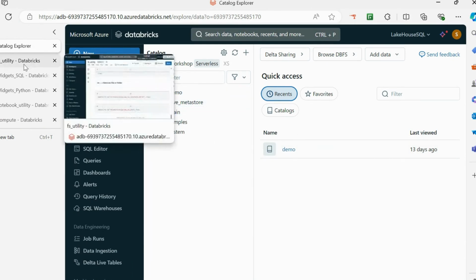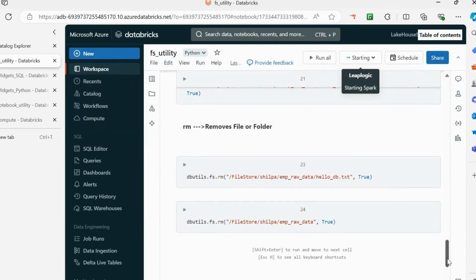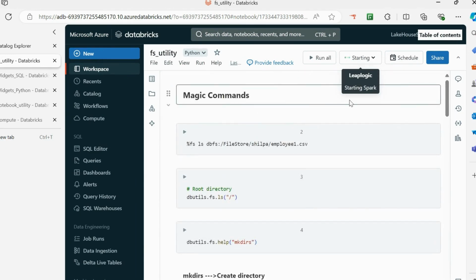Now let's start with our file system utility. In the file system utility, let's first concentrate on the magic commands. So in the magic commands, as I was saying, this is a Python file. Either you can change the complete notebook from Python to SQL or Scala, or you can also change your cell into a particular language.